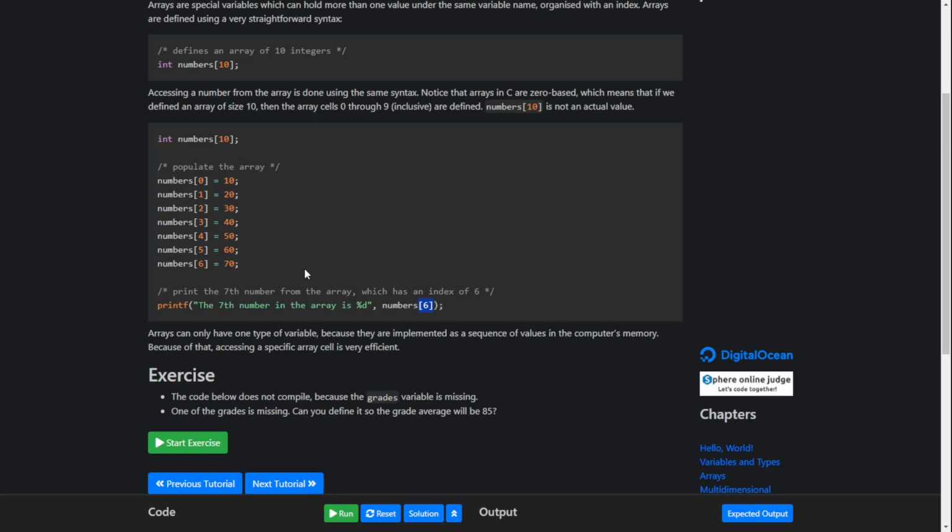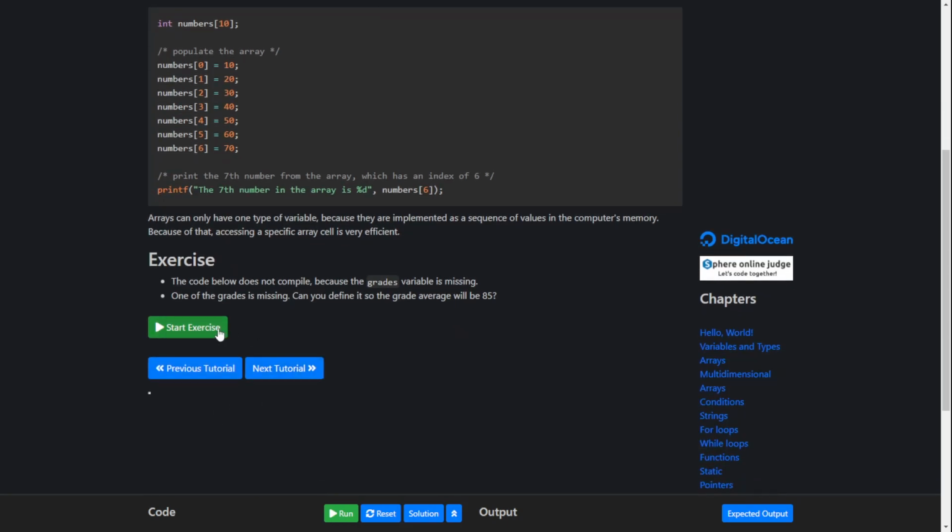Which pretty much means that you're accessing the value at the index of whatever you pass in here. So for example here, the sixth index of the variable numbers array, or it can be an object in JavaScript, but in this case, it's an array, okay? So the sixth index would be 0, 1, 2, 3, 4, 5, 6 here, 17, okay?